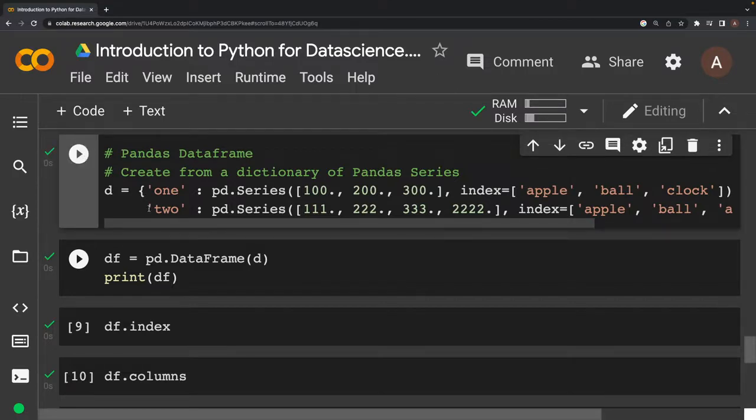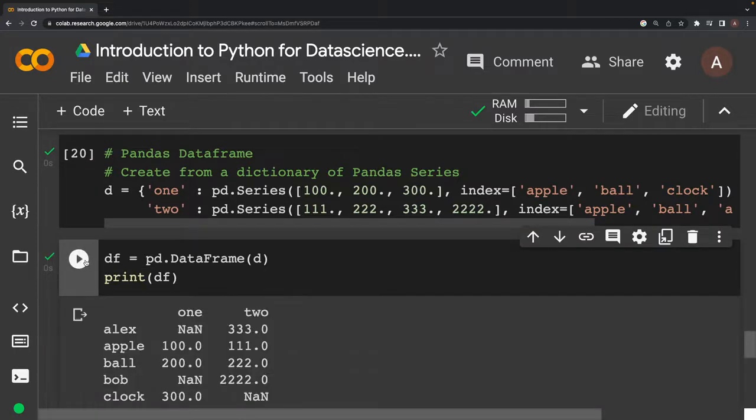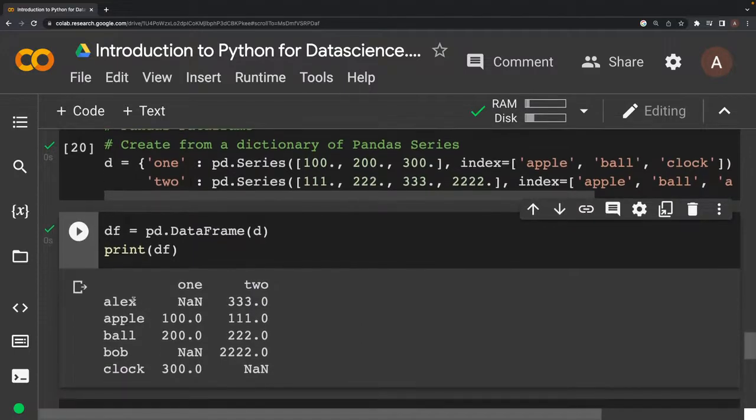Okay, we created this data frame, and now we want to display it. So we see that now we have our indices, and we also have 2 sets of data, 1 and 2, because 1 was from one series and 2 from the other.